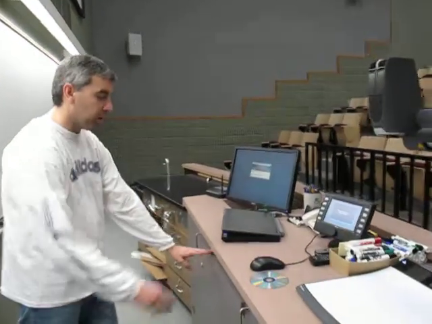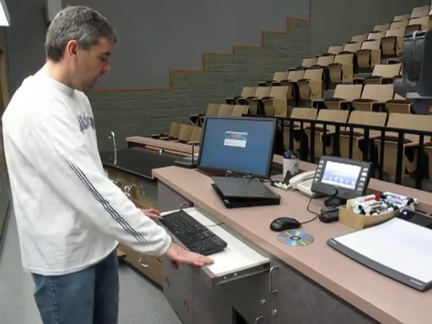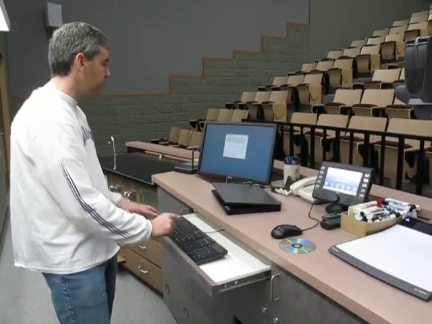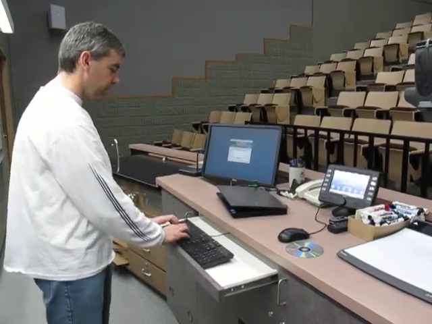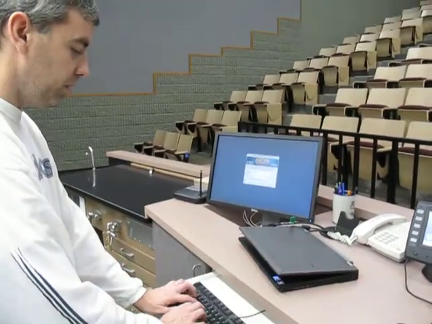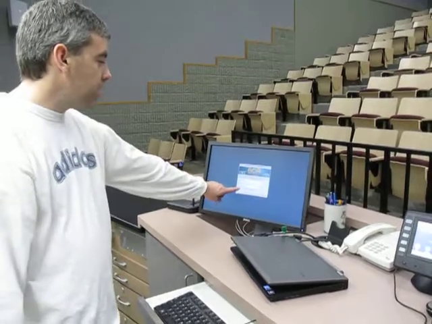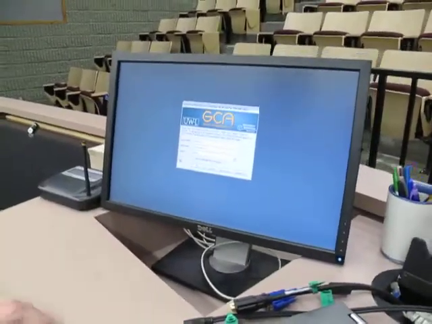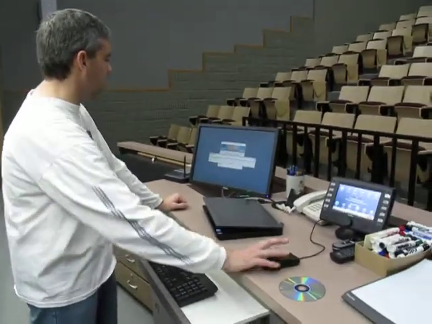While the projector's powering up, I'm going to pull this drawer out, and this is where the keyboard is located for the computer. And I'm going to log onto the computer following the directions: Control-Alt-Delete to begin, hit OK on the responsible use message, then use my 8.4 username and my password that I've created in order to log on to the computer. And then make sure you're logging on to Eagle there at the bottom. It should be the default on there, but make sure that it says Eagle so that you can get onto our domain and reach the internet.